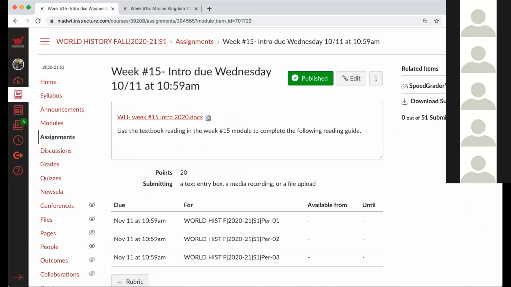All right, for those of you on Zoom, there's a lot of people missing. We're missing about 8 people today. So do not sign off yet. I don't have an attendance sheet right in front of me, so what I'm going to have to do is take a picture of your names here and take attendance that way. And I've got it done. So you can leave the Zoom and get your work done.